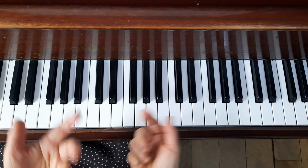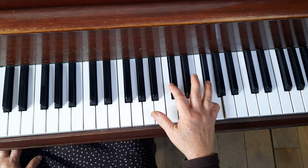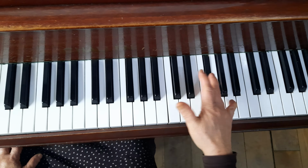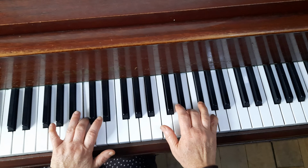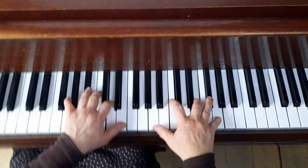Same thing. Now reverse back to the right hand. Do the same thing. Hold the top note. Yeah? Hold the top note. Then use a 5 clip under. Then you've got counter melody with the left hand. Yeah, then. It's quite tricky.